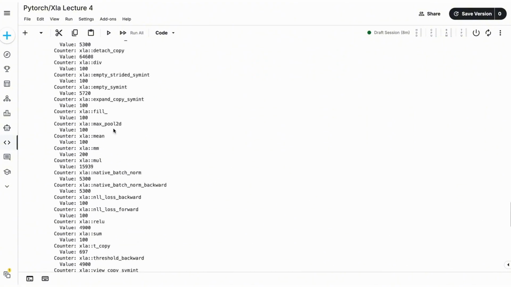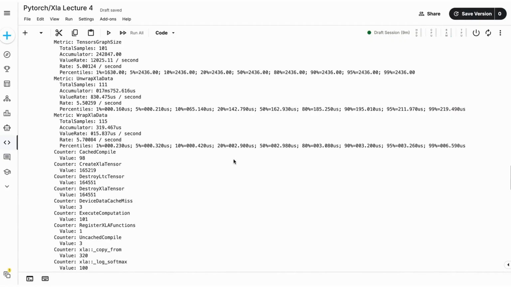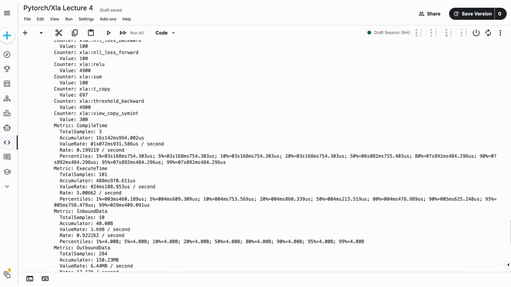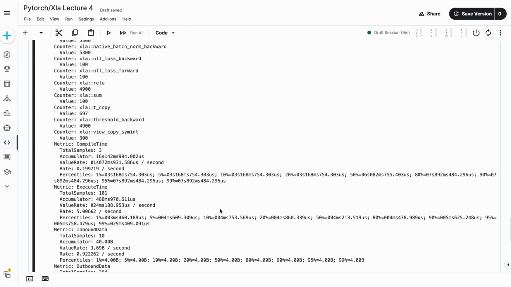Now we can see the metrics report. It's a long report. We can focus on some of the key metrics. The first metric that we are interested in is the compile time. It takes about 16 seconds to compile the computation graph, and we compiled 3 computation graphs in total.